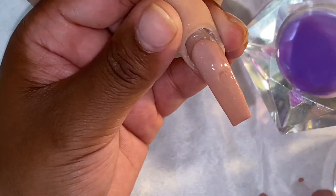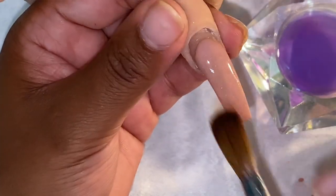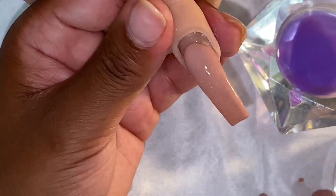Girl, why y'all ain't tell me that my wedding ring was all crooked? It's all turned into the same.